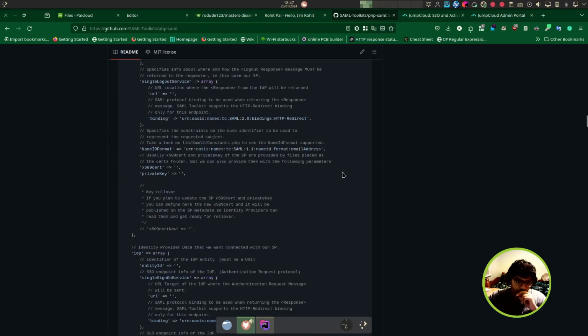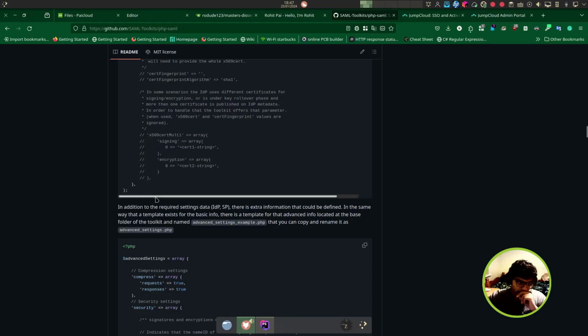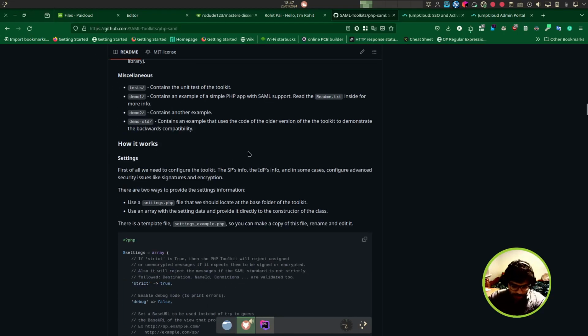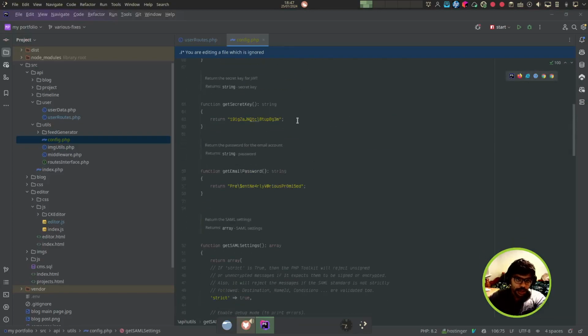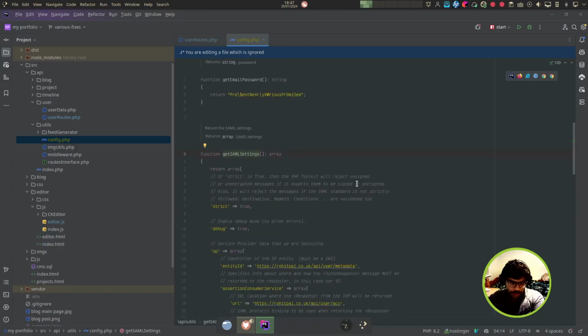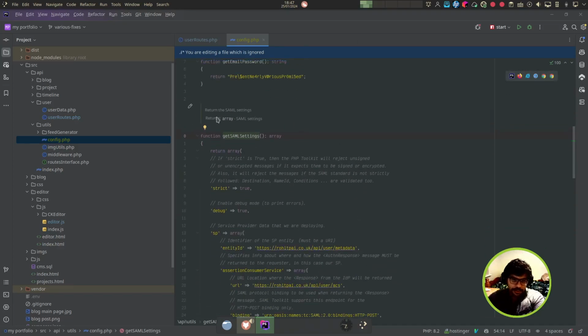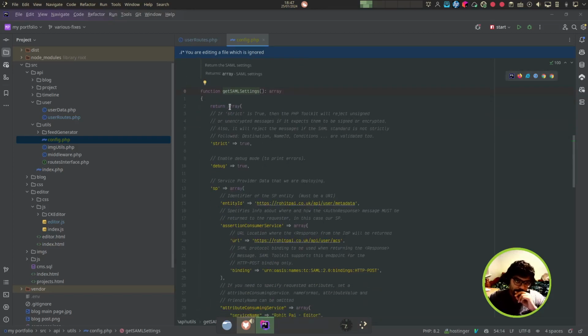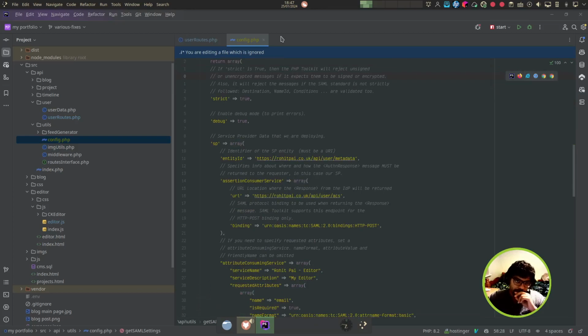So what I've done is I've basically copied all of this, and I've pasted it in here in my config.php under a function called getSAMLSettings. I've given the return type, etc. For this, I'm returning the array, which is all these bits and bobs.